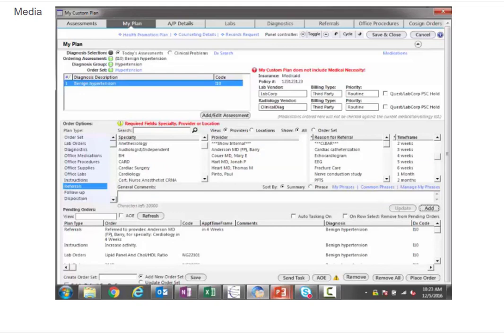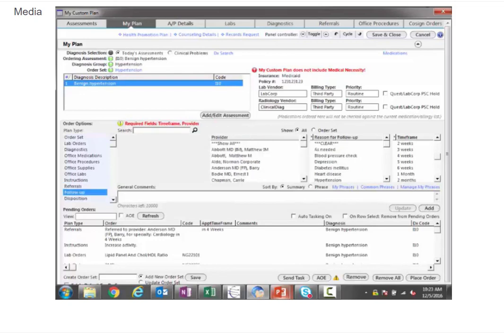It's important to keep in mind with referrals that this is not currently functioning specifically with NextGen Share functionality, but it will carry over to our new referral management template, which will allow you to create a NextGen Share referral based on this order itself. You can also access this order from the standalone referrals tab and send it out through NextGen Share that way.